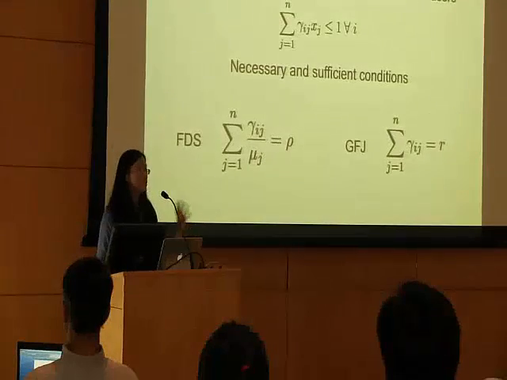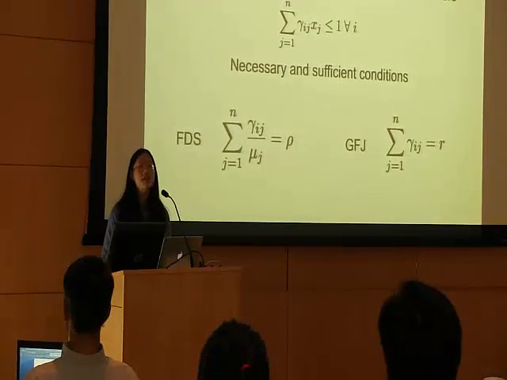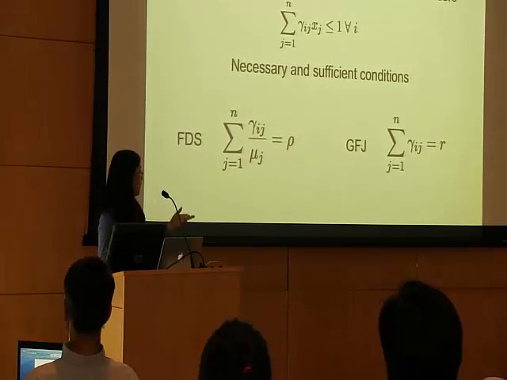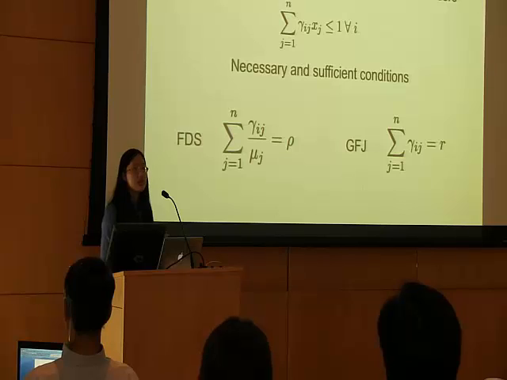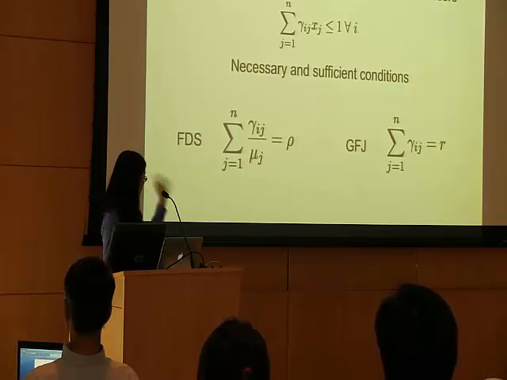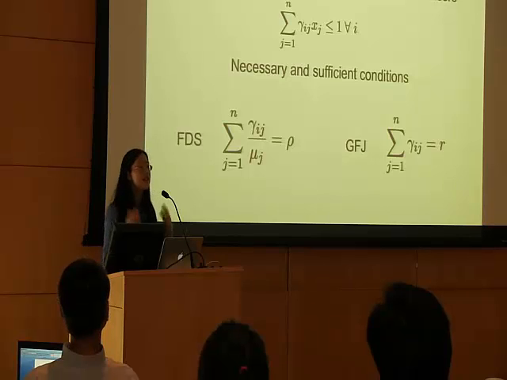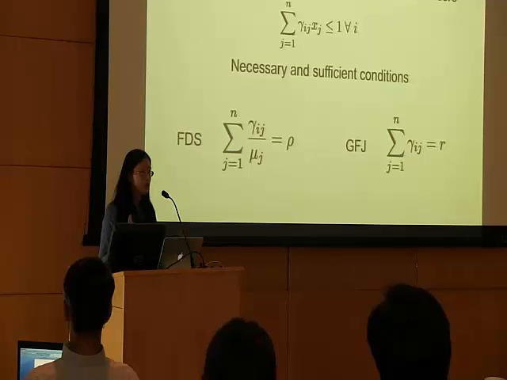I won't really go into what these mean or how they're derived. But what I will note is that these gamma ij scalars here are just functions of the resource requirements and the capacity of each resource. So what these conditions basically say is that if your resource requirements line up exactly right, then you can maximize fairness and efficiency together. Otherwise, you will have some sort of trade-off.